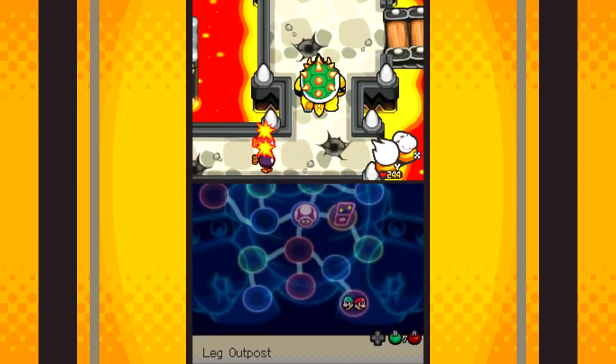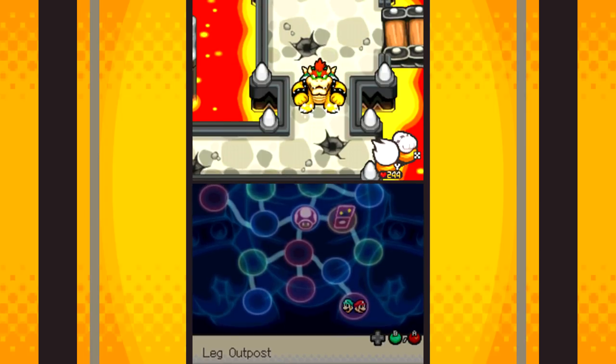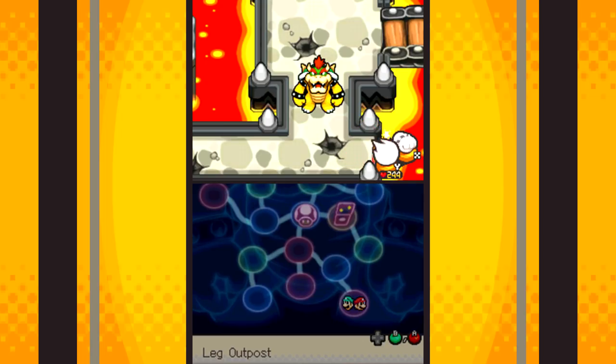Can Bowser slide this? He keeps saying no. That really doesn't work. This actually might be where Bowser is done for. I don't think he can get past this. Oh wait, no, I actually think he can.